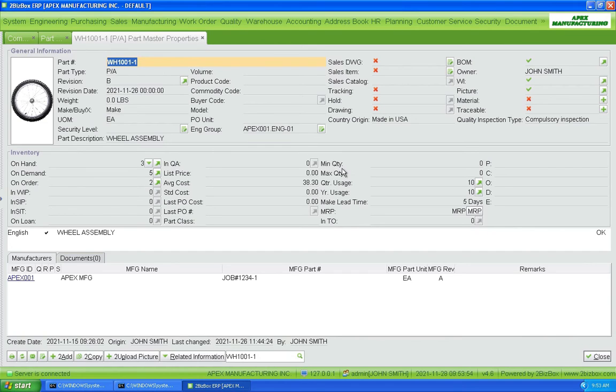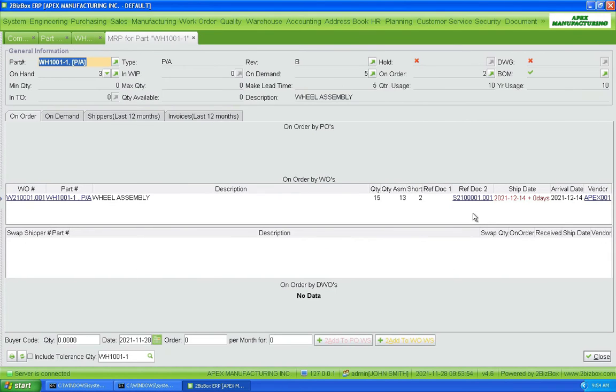With that being said, I want to jump down to the MRP function. There is a separate MRP report that runs from the purchasing module, and it'll go and run against every part in the system based on whatever criteria or filters are set. But in this case, any part master also has this function, and it's going to basically give you a summary up here of what you have on hand, in WIP, if any, on demand, and so forth. And bottom line, it nets it all out and tells you whether there's anything available or if it's actually negative because you don't have enough on order.